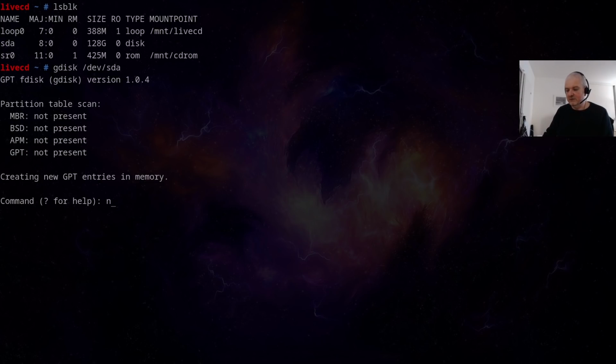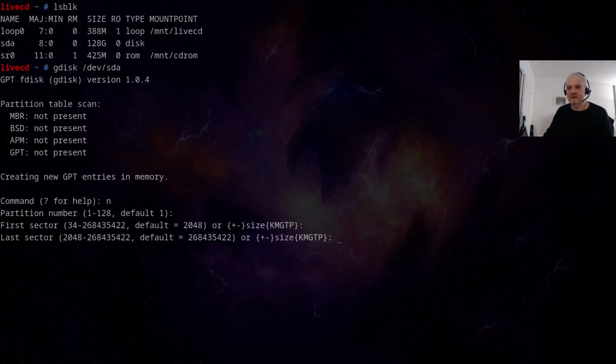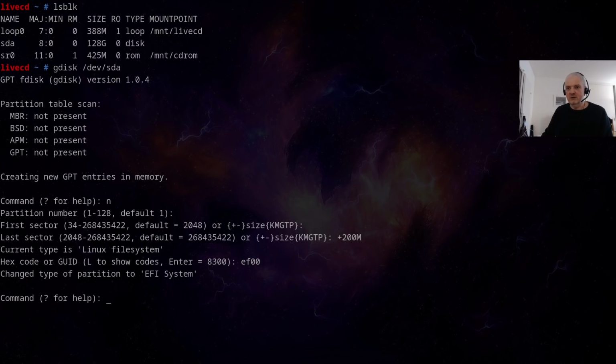Now let's type in n for new, and the default number 1 partition is fine. First sector here is also fine, and the last sector defines the size of the EFI partition. In my case, I'm going to create, let's say, a 200 megabytes EFI partition and hit enter. And I need to tell the system this is an EFI system type partition, so I'll type in the code, which is EF00 in gdisk.